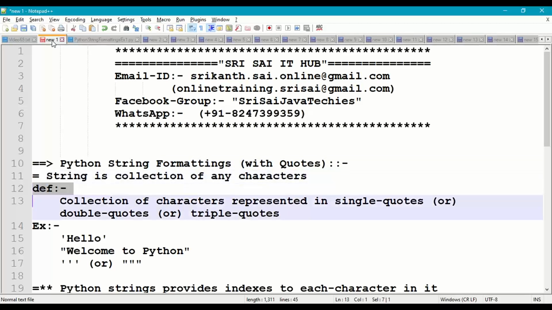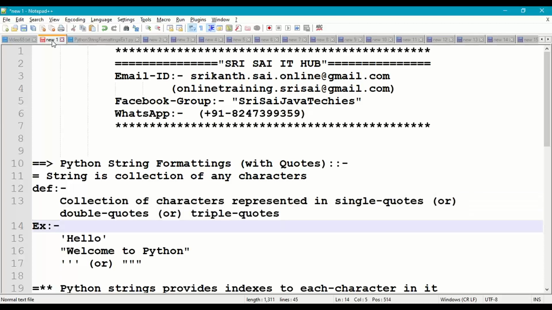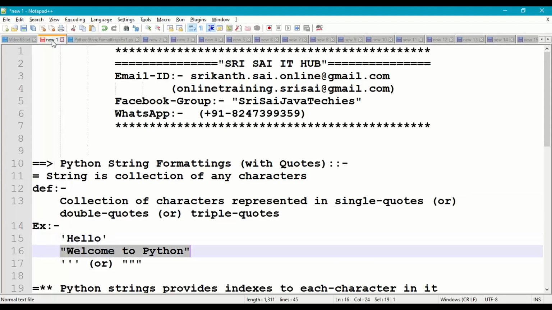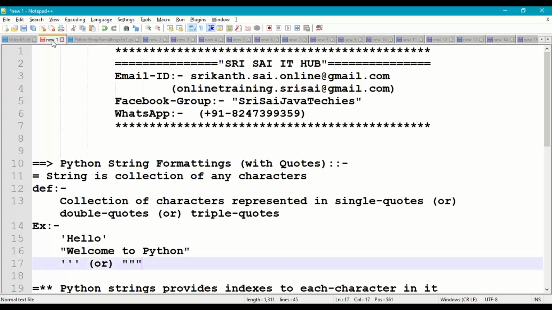The definition goes like this: a collection of characters represented in single quotes, double quotes, or triple quotes. For example, 'hello' in single quotes, "welcome to Python" in double quotes. We can also use triple quotes to represent a string, which is mainly used for multi-line strings.